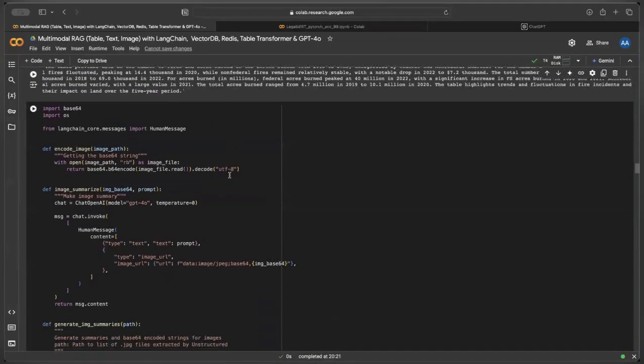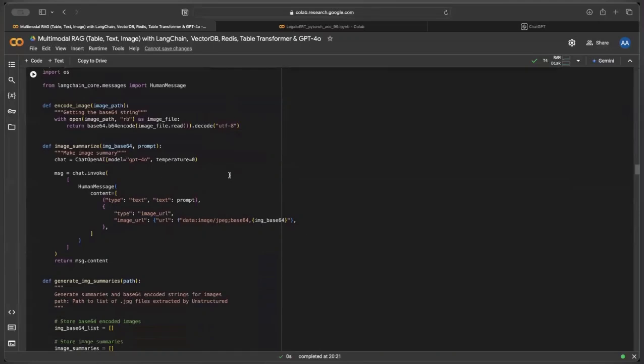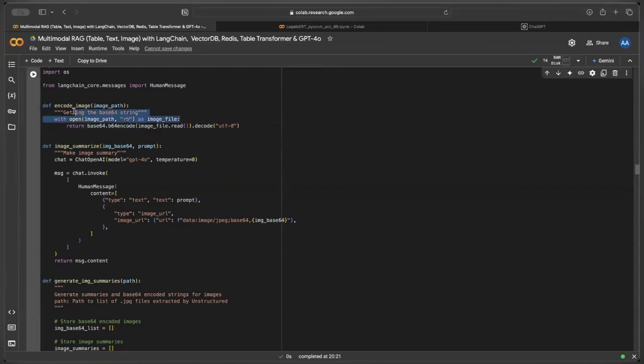So that takes some time. In the next phase, we are converting the image into base64 strings, because the GPT model understands images in string format. So we will be converting them and then sending that. Here we are using a simple library, the base64 library. We are encoding the image into a string.